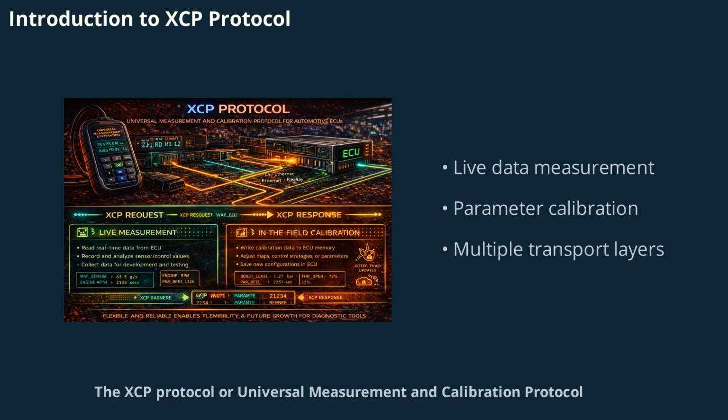XCP protocol, or Universal Measurement and Calibration Protocol, is widely used in the automotive industry for measuring and calibrating ECUs. Engineers rely on XCP to read live measurement data and write parameters during development, testing, and in-vehicle calibration. XCP supports multiple transport layers including CAN, Ethernet, and FlexRay, offering flexibility for various applications and environments.